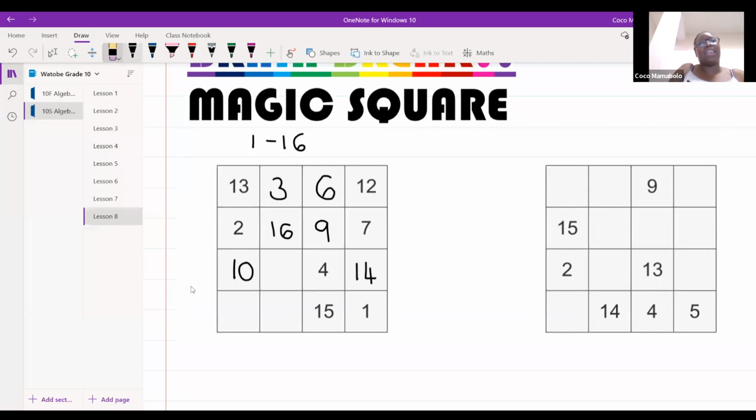9 under the 10. Now, Babalo, we can't use 9 because 9 has already been used. So you need to find another number. Think of the 4 numbers that haven't been used. Simpiwe says going down, it's 13, 2, 11, and 8. Okay, so 10 is definitely not going there. This is 11, and this is 8. Which 2 numbers are missing?